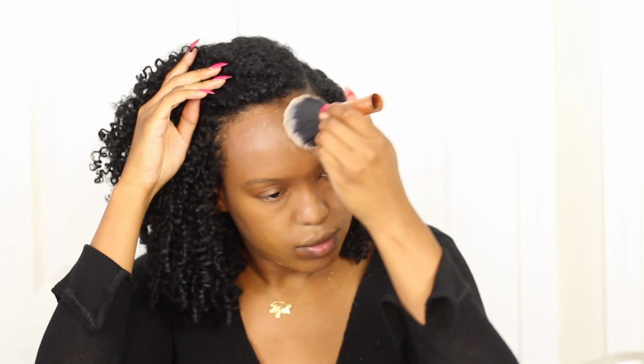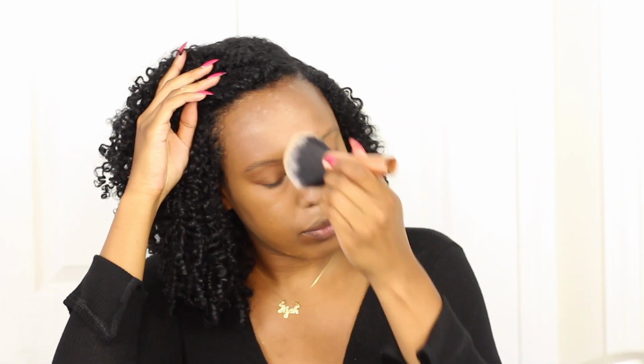Okay, and what I like to do, because I get really oily right around my mouth, is set all up in here. I actually like to leave some of the residue and then sweep it away. I don't know, it feels like it's doing something. And for me, I have to start pretty matte because I have oily skin. Because if I start too oily, then it's a disaster by 1 o'clock.